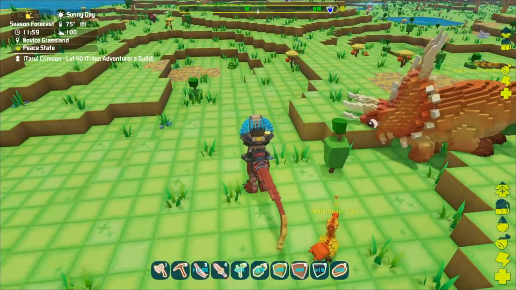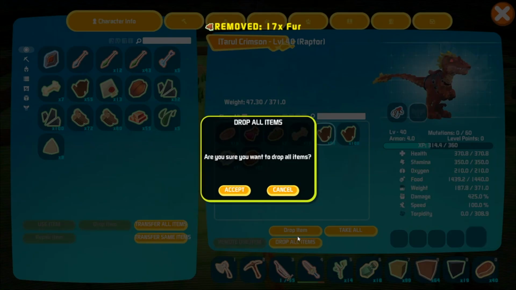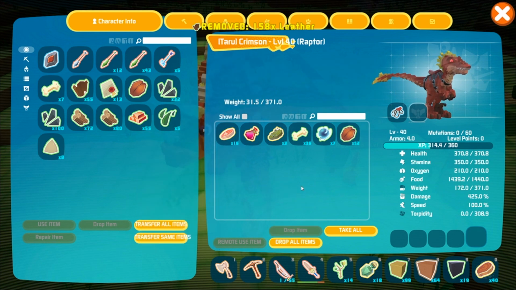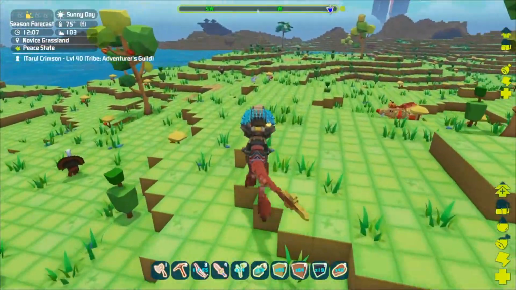Let's clean up Crimson's inventory a little bit before we go. Don't need all this leather. Drop item. Got some meat going on. All right, cool. Now we have stuff that we don't need on our inventory, but we'll make it work.